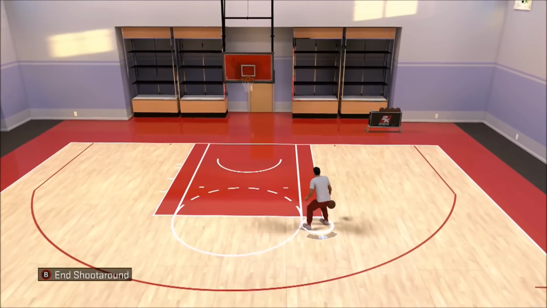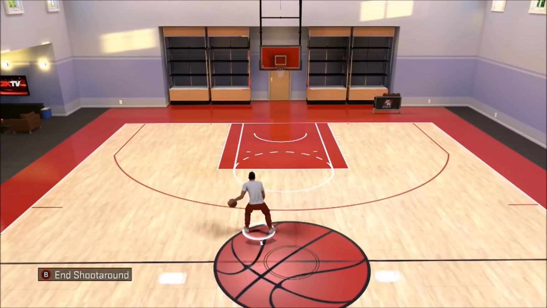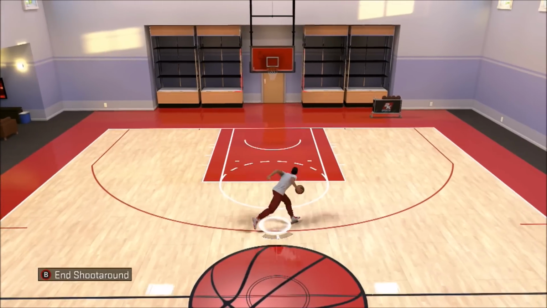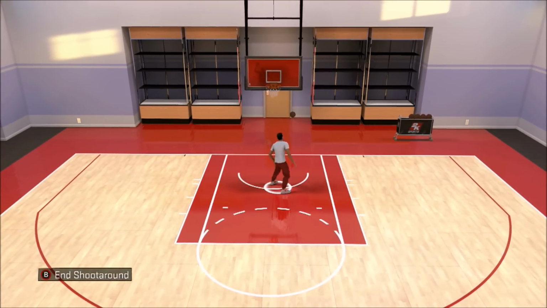And in terms of timing, when the person dribbles the ball through his legs, I'm going to hold my turbo stick and move my left analog stick towards the basket. And that's how you do this crossover, as you can see.